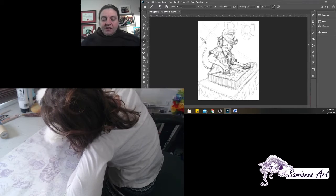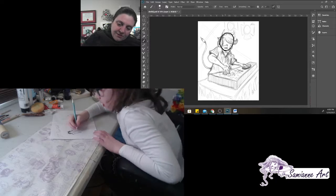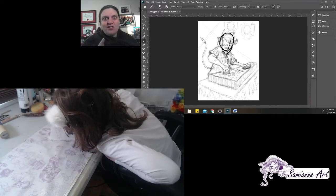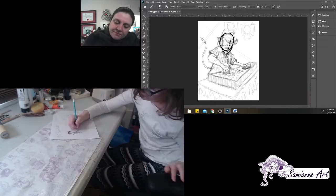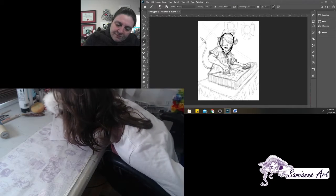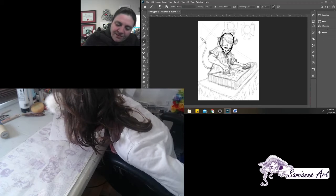So this guy, I looked at a whole bunch of pictures and I started with his head here as a big circle and his chin here. And I decided he's kind of facing like that. I'm just going to go over them as I go. And as I was building him, I decided his eyes were going to be closed. So I've got two squiggly lines. I'm cheating a little bit because I get to trace the one I already drew.